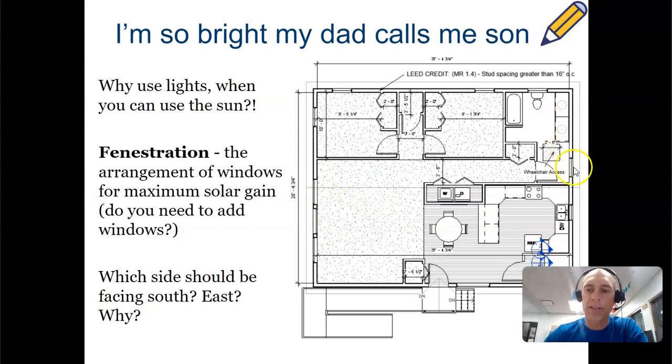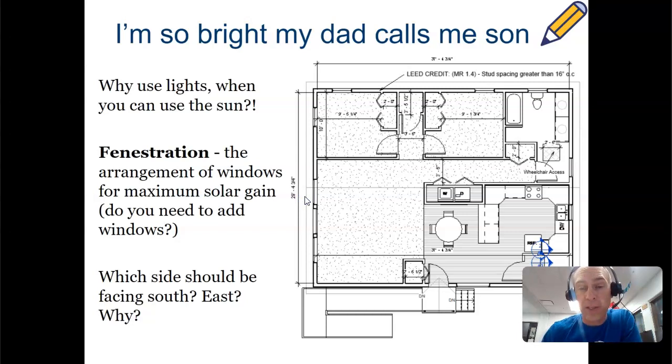And then it doesn't really matter here on the north and west. The west side is going to be a little bit warmer. And so that's just kind of how we have that. But as far as the south and east side, that really helps. So when you are working on your plan, you're going to need to dictate which side of your house is the south side, which side is the west, which side is the east. West is where you're going to get late afternoon sun, and all those things. So keep that in mind when you're thinking about your design.